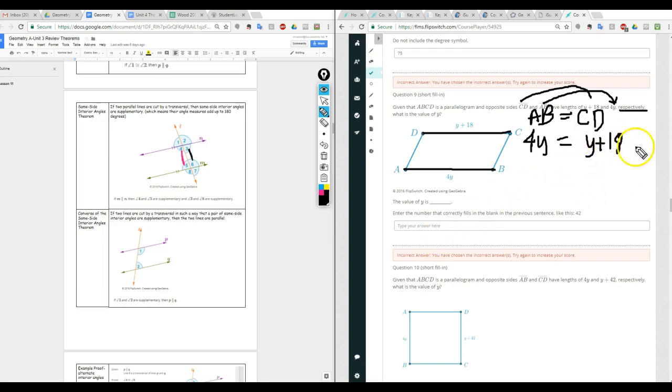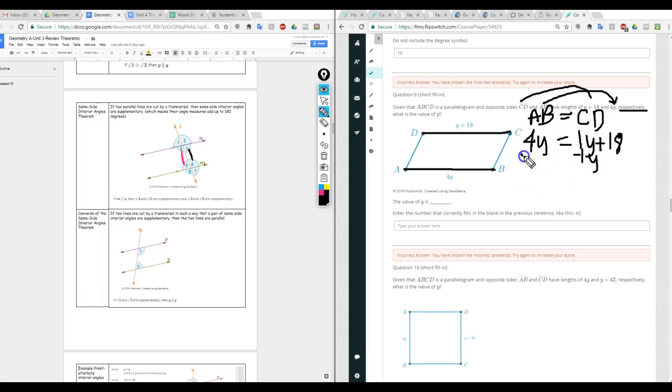Alright, and now we need to solve for y. In order to do that, we need all of our y's on one side and all of our constants or numbers on the other. So I'm going to use the subtraction property of equality. And this is assumed to be a 1. It's a ninja 1. It's assumed there because mathematicians just said if you don't see a number, it's assumed to be 1. So this is a positive 1, and subtraction, I'm going to move it to the other side.